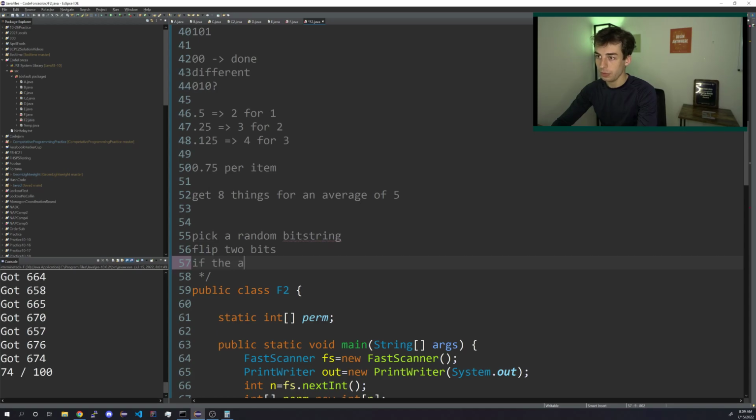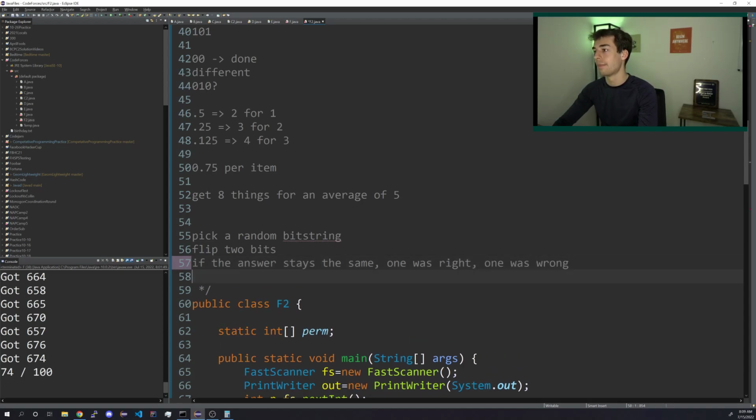If the answer stays the same, 1 was right, 1 was wrong. I guess 1 is wrong. What if the answer flips? The answer increases by 2.